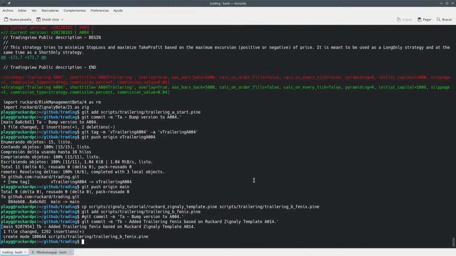So what we want to compare is, usually it's easier. Now it's going to be a bit more difficult what we're going to do right now. So what we're going to compare is trailering A towards trailering B. So it's going to help us to know what we want to copy and paste, but not too much.